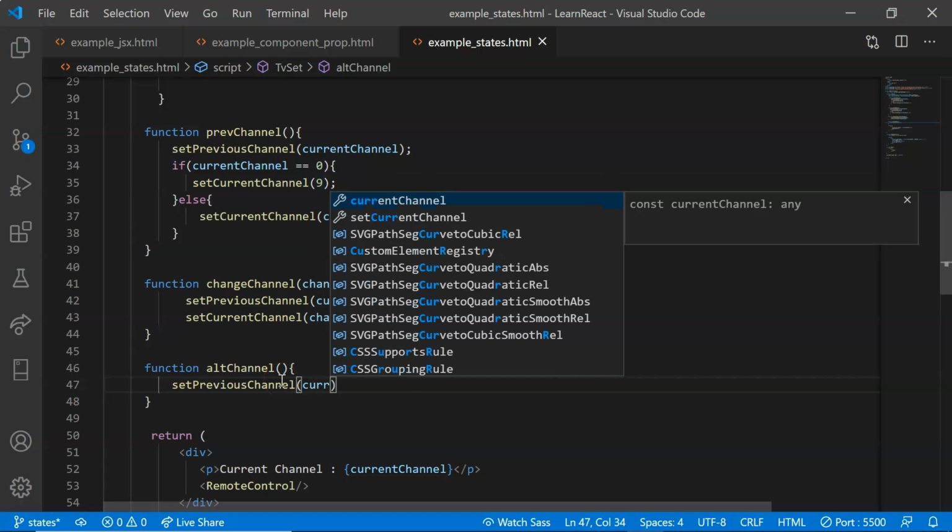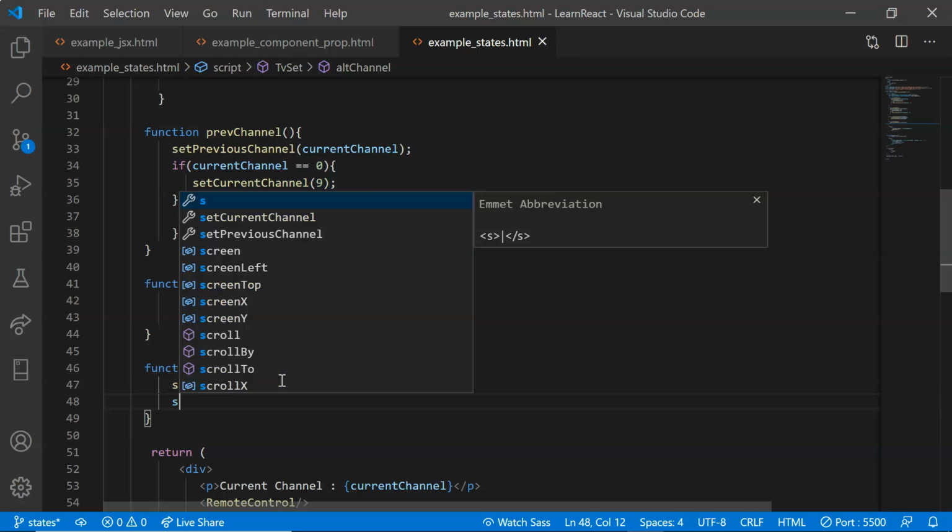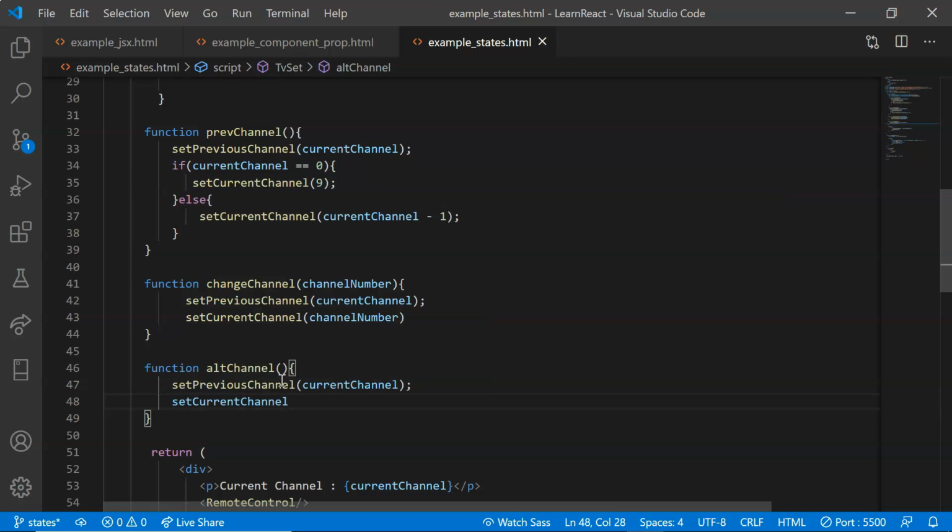Let's also have set current channel, and there we're going to pass in previous channel. Make sure you reference the state, which is previous, fully spelled. And I'm going to save this.